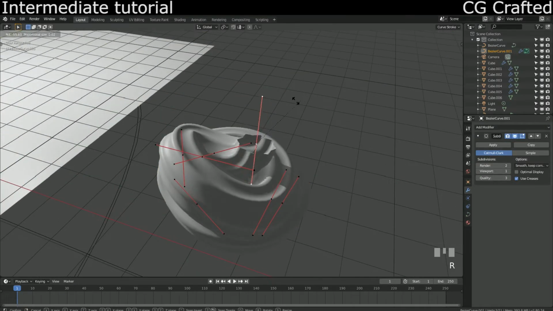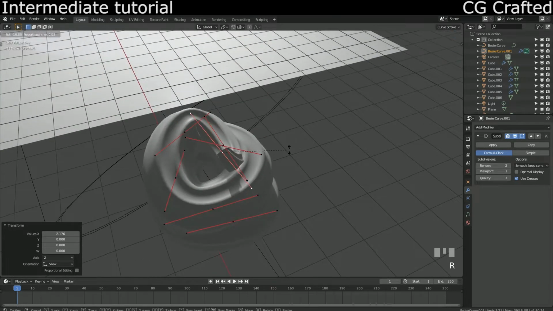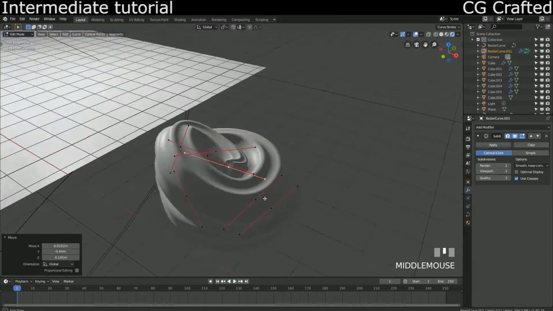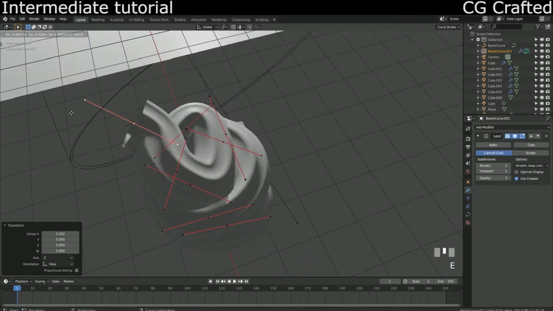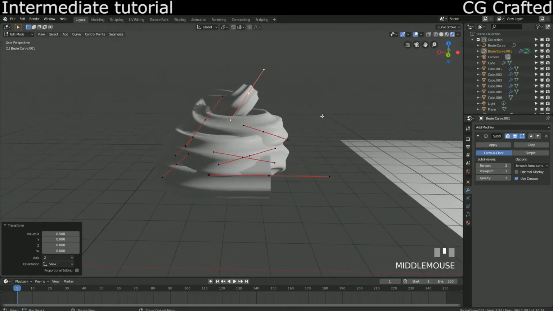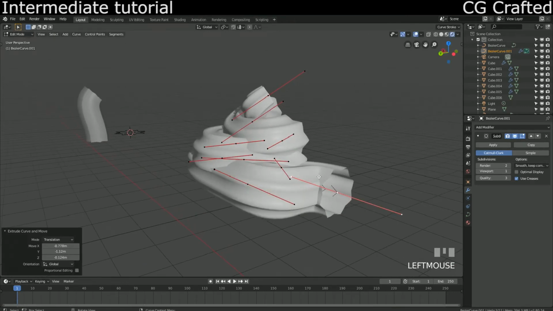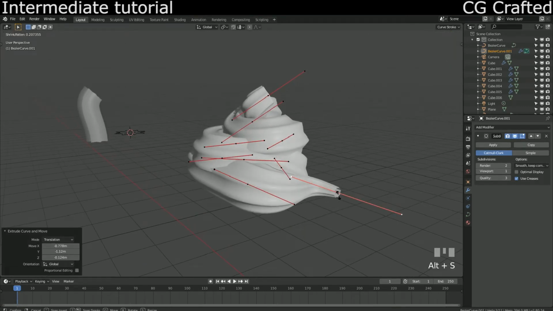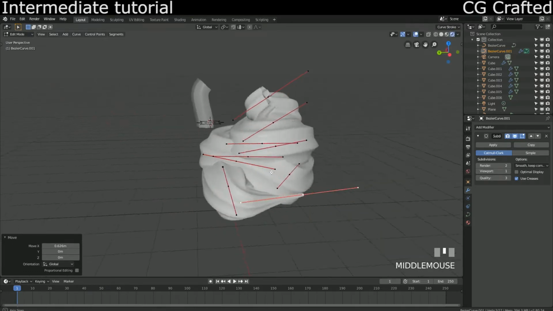It's very realistic. With Alt S we are able to change the thickness of individual curve points. So with Alt S we are changing the thickness. As I said, I'm creating a pile of cream, so I'm twisting it in this way around.